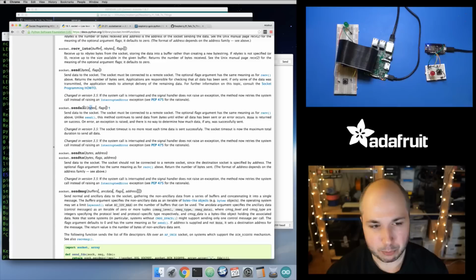This is actually what I want to use, because I want to just blast out a command and make sure it gets sent to the ESP and then move on. The send function is good if you're doing a lot of other things and you just want to start sending data but then move on to do some other processing. You can come back later and check, okay, am I done sending my data yet? But I don't want to worry about that yet.